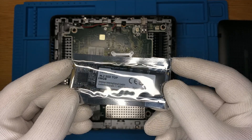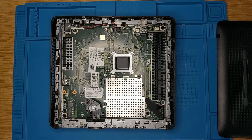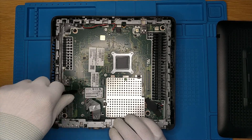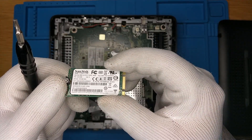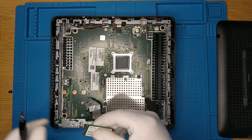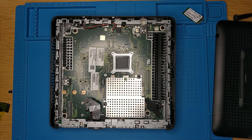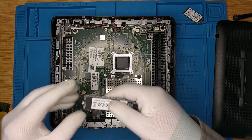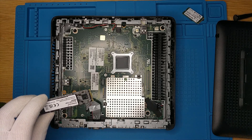This SSD was less than $20. I've read conflicting stuff on the max storage for this thin client, but I've noticed that 256GB isn't a problem. We need to keep this little plastic holder and screw for the other SSD to mount it with. This SSD is a bit larger than the old one — this one is the longest it can take, which is the 2280.